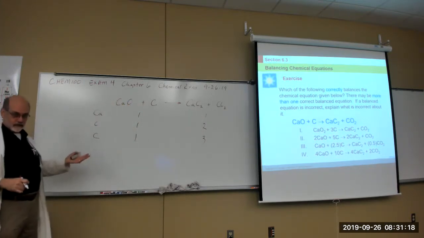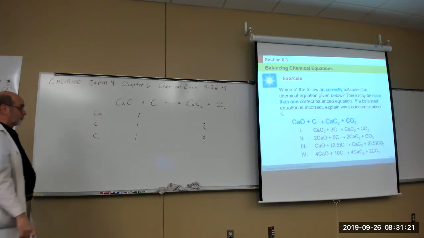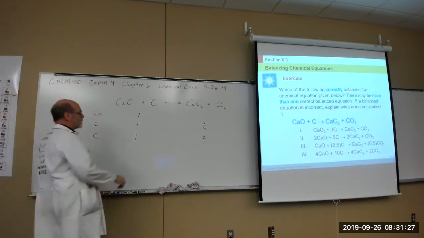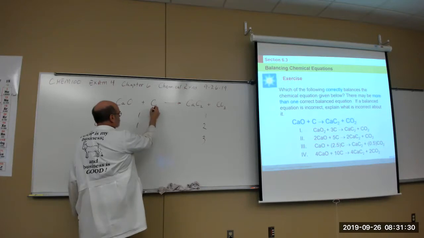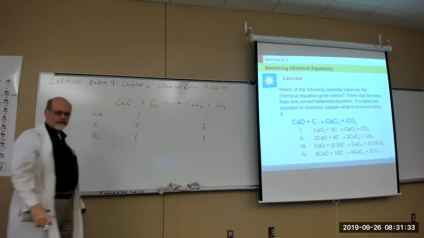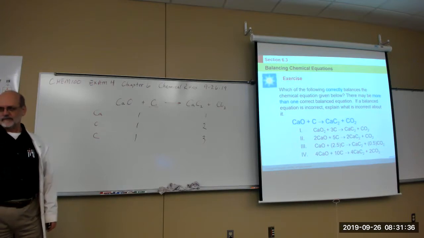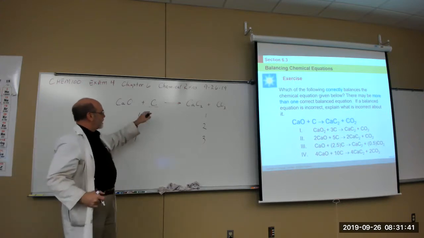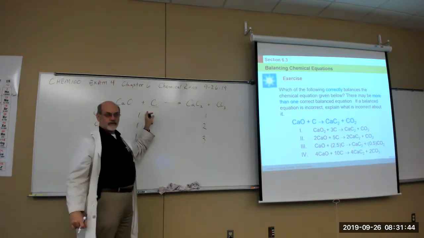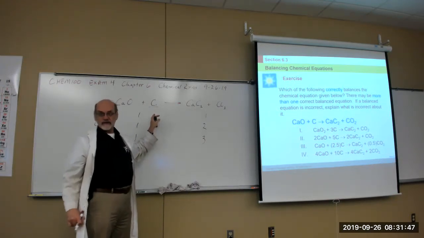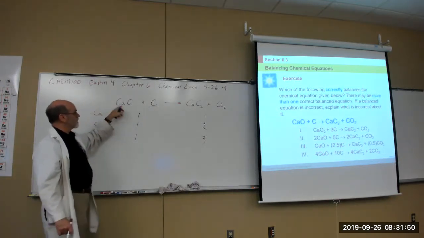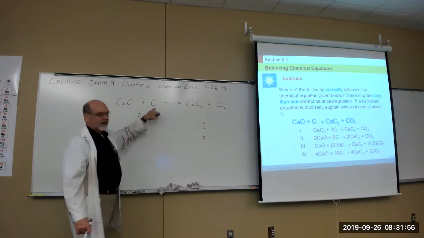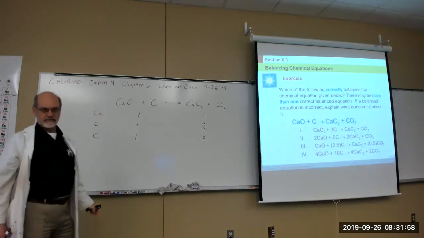Okay, then you know your equation is balanced. Okay. So trick number one, if you have an element that's by itself, if at all possible, save that one till last when you start adding coefficients. The reason being, if it's a single element, if you put a coefficient in front of that, it only changes that one. Whereas if you put a coefficient in front of this one, it changes that one and that one. And that may affect your balance somewhere else. So save this one element to last. Okay?